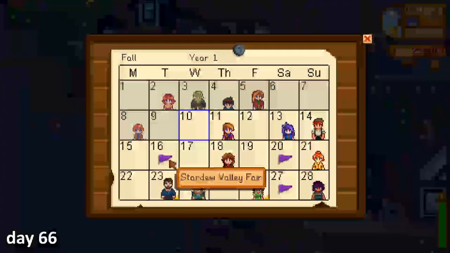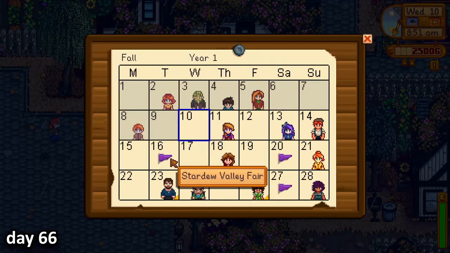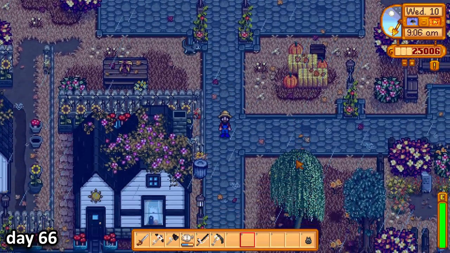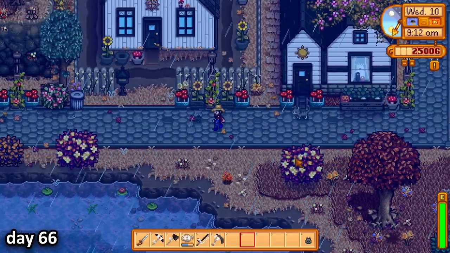So I've just checked the calendar, and it's apparently the Stardew Valley Fair in less than a week. So I might as well start preparing for that. I don't remember exactly what I need to have, but I do think maybe I can just jump through the door of Marnie's home and just grab his pants, and then I'll just get an instant second place.